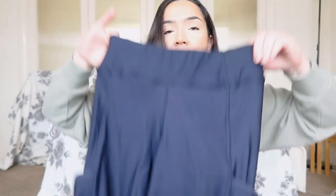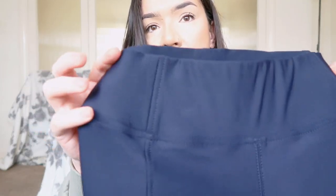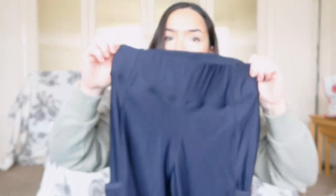The last bit of rider wear that I got are these. So these are leggings, obviously, but they have a full seat and I've ridden in these and I can't recommend these enough. Excuse the dirt on mine, I was doing photos with them the other day. They're super flattering, so they've got a really thick elastic waistband here. As you can see, I got these in a 10 as well. They fit perfectly. They've got your phone pocket on one of the legs and they've also got the full seat. I really love these. As I said, I'm definitely going to see if I can get these in another colour.